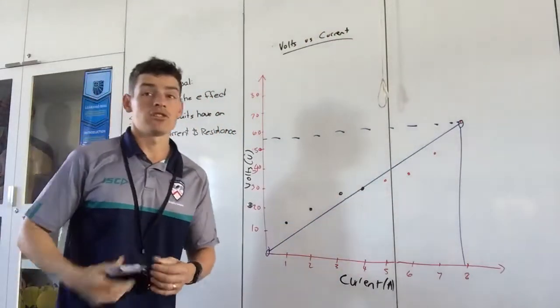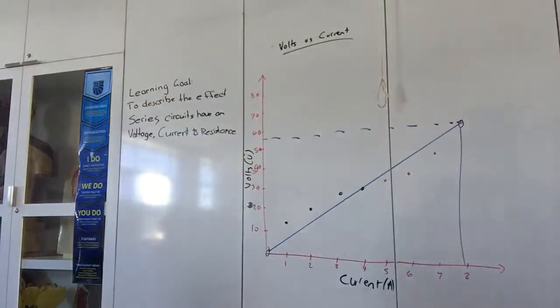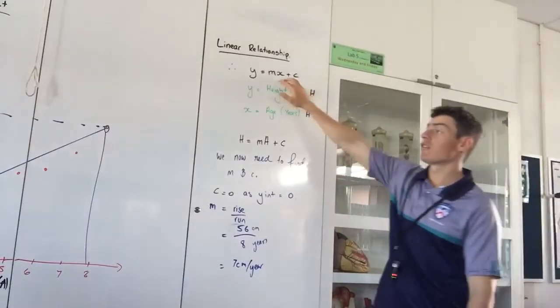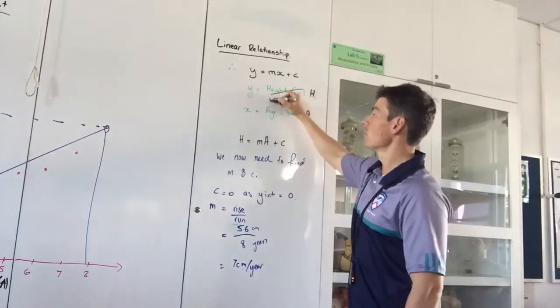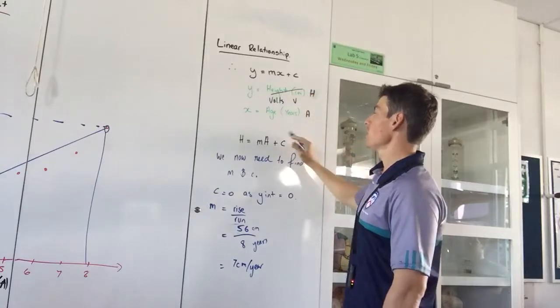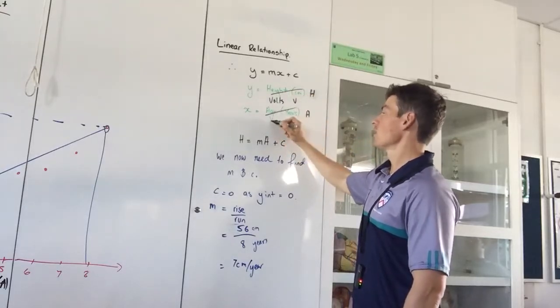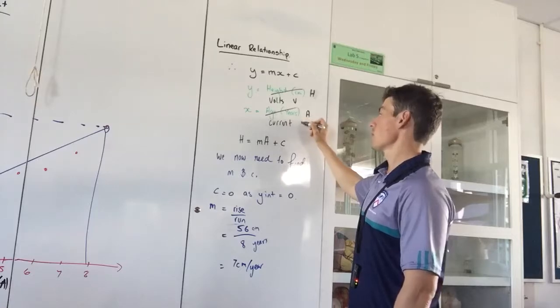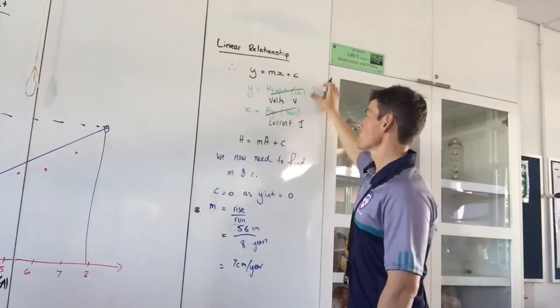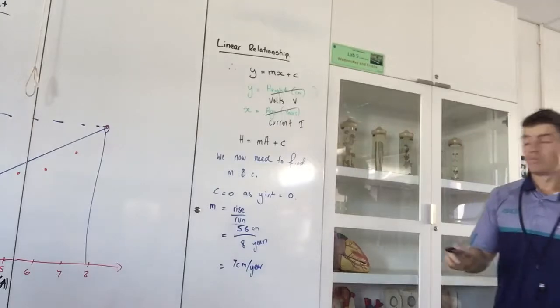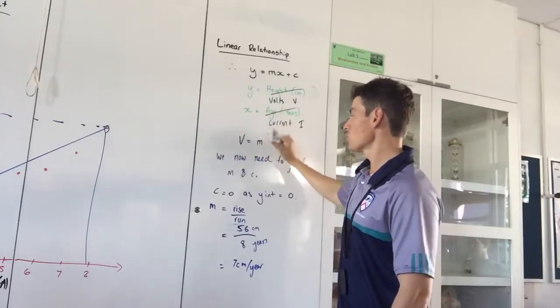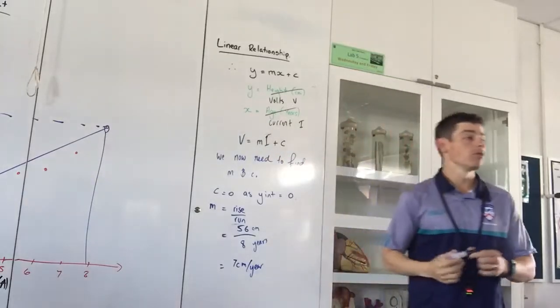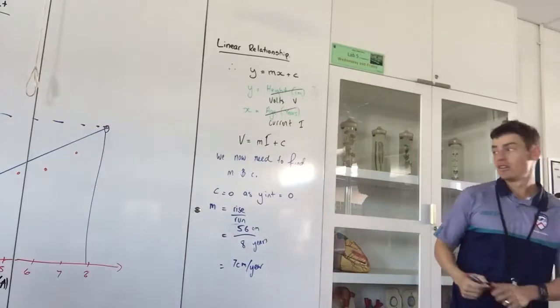Now just get ready for this, right? I'm going to come back over to this side. Has anything changed on the right panel? Is it still a linear relationship? Yes. Is it still height? No. Now it is voltage, which I represent with V. Age is now current, I'll represent that with I. Still happens to be in amps. So the only thing that changes now is that I've got voltage equals M times I. Does that look a little bit like an equation we've seen before? Yes. What's the M?